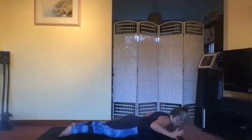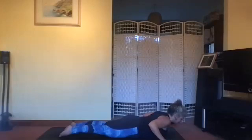Feel as if you're lengthening from your feet to your crown. And here the firmness in your legs helps to support your lower body. So your thighs are firm, your belly's firm, your 10 toes pressing into the floor. Squeeze the shoulders into the back of the heart. Good, now keep that lift and bring your hands down.